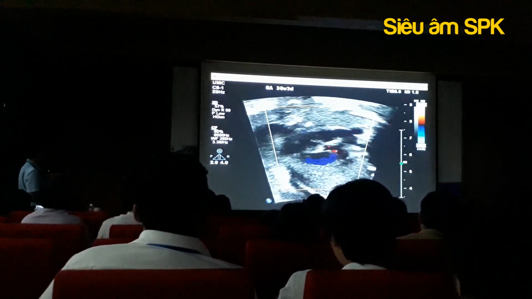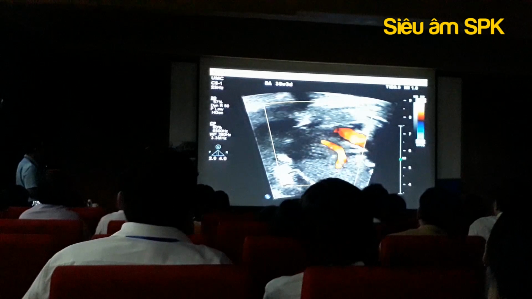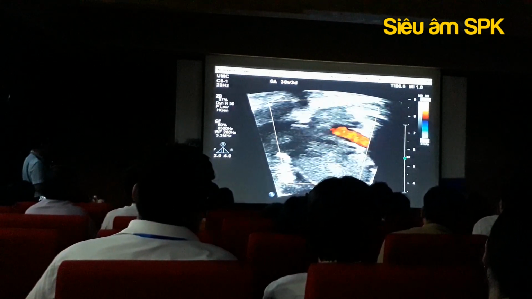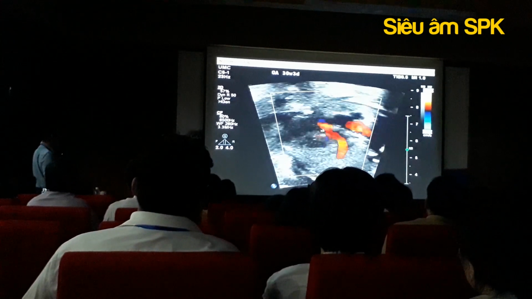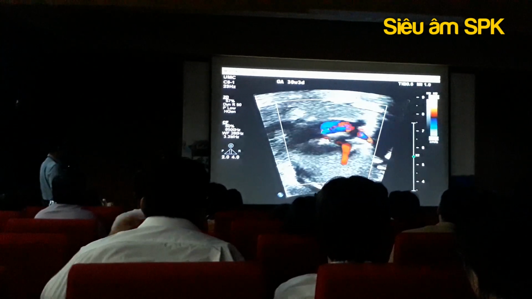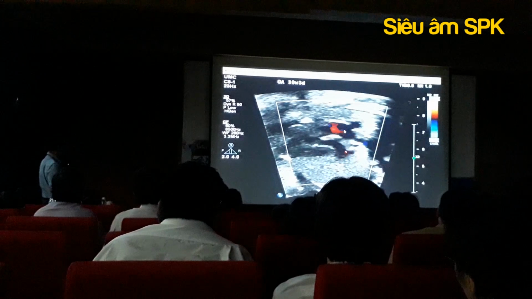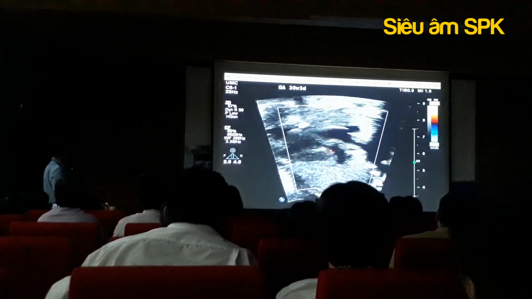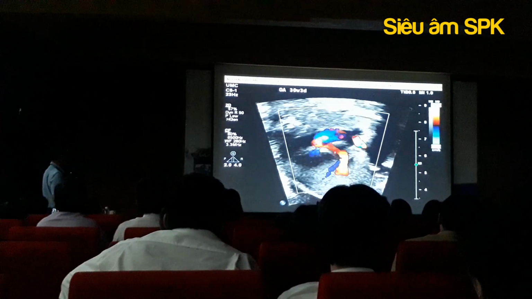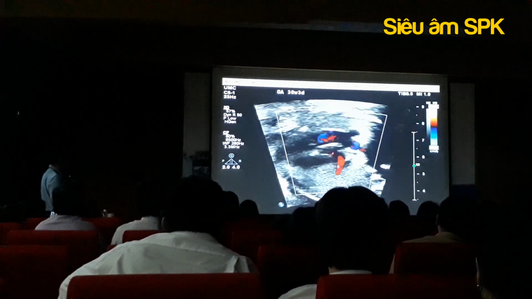And then there's the second outflow. Và đây chúng ta thấy cái đường thứ hai. Thứ nhất, thứ hai. Here, which is much smaller than the first. Nhỏ hơn. Looks like it's a pulmonary artery because it's bifurcating. Cái này là khả năng là cái động mạch phổi nhỏ hơn.